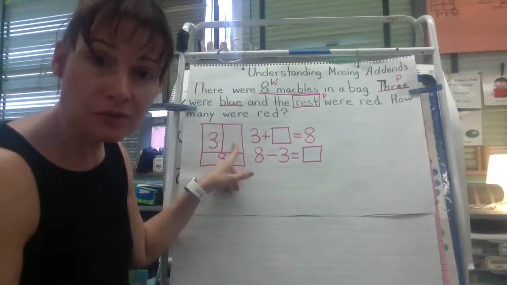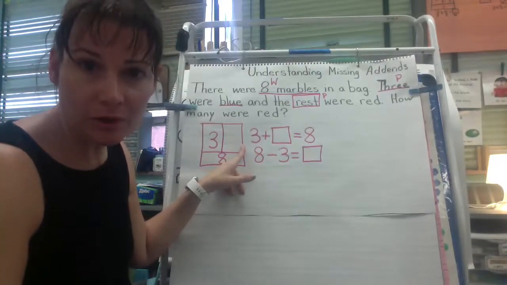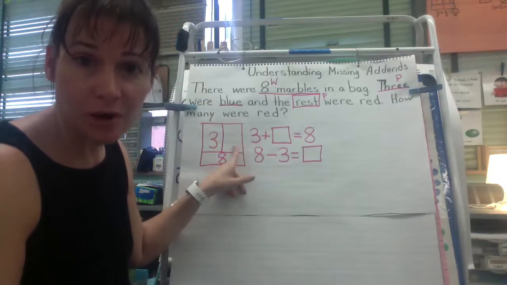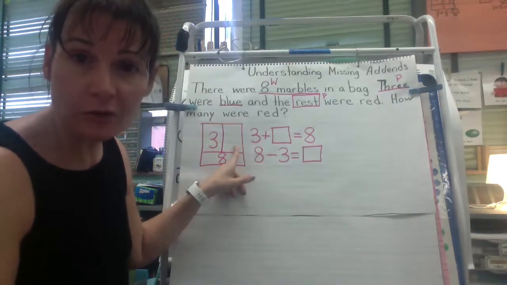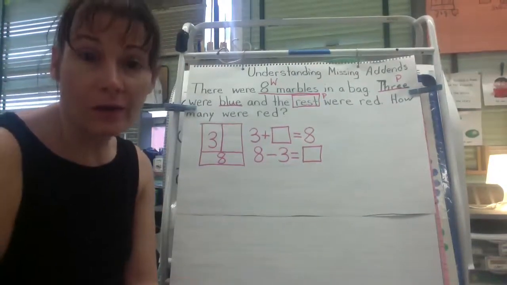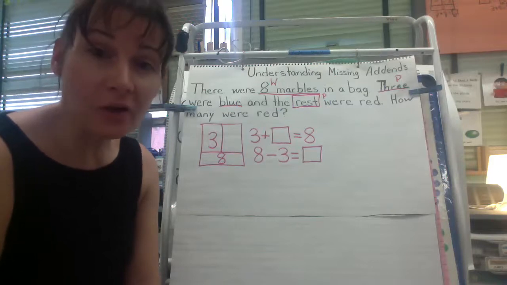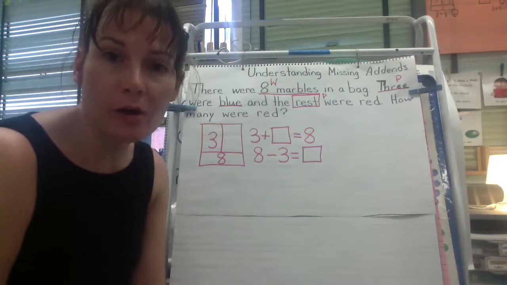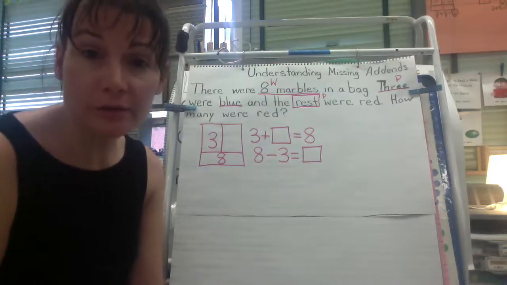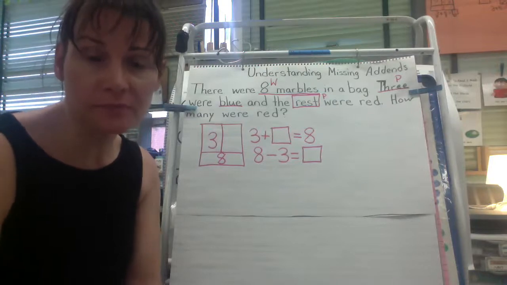Using your tiles or counters on your part whole mat or your number bond, show me how you would find our missing part. Pause the video, and when you have it, press play. Wow, I heard some great thinking along the way. I heard people using their part whole or number bond. I also heard some other models that could be used, and we'll share those as well.